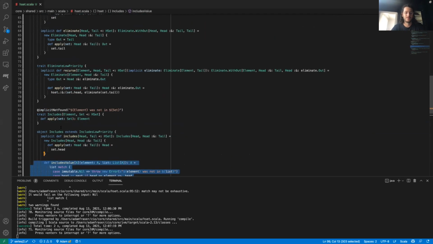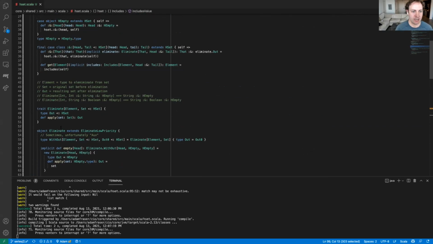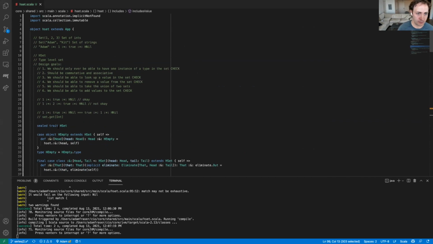Very much. Okay. So going back to our checklist here, we've done most of these things. There are two things left. So one is union, which is probably going to be a more complex version of adding a single value, because we've got to add all the values and we've got to maintain this invariant.